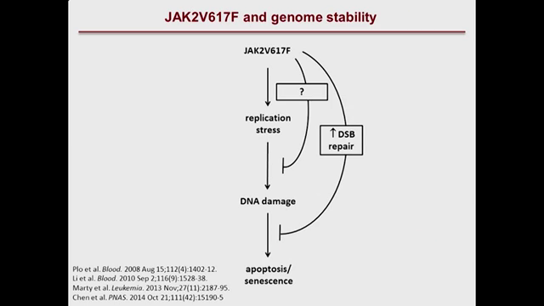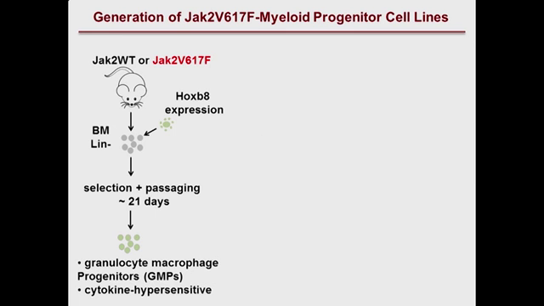This is the question we're trying to get at. As I said, there's work both in experimental models and in primary patients showing that Jak2V617F can induce DNA replication stress and DNA damage. We were interested in looking at the pathways that might be relevant to counteract this, specifically in the context of replication stress. This had been studied previously in the context of CML, but primarily looking at double-stranded break repair. So again, we thought this would be a novel, unexplored area for investigation.